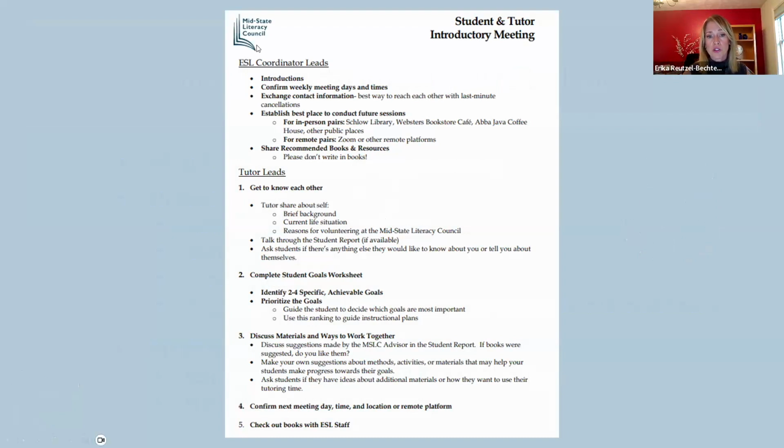So when you first meet your student and you're getting to know him or her, either Bridget or I will lead the first part of the meeting. We'll introduce you to each other. We'll encourage you to exchange your contact information and decide where you're going to meet. We'll share some recommended books with you and say, these are some books that we think might work. These are some ideas. Then we will leave the room, and then you take it from there as the tutor. You can spend the rest of your session getting to know your student better. And I'll talk you through that a little bit more, what you want to do in this meeting.